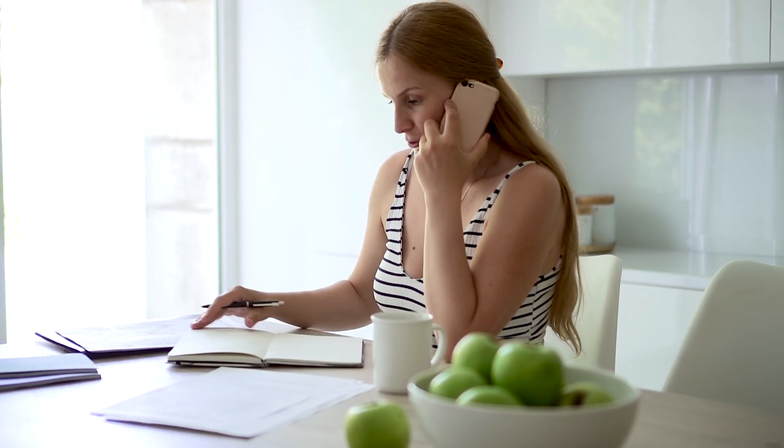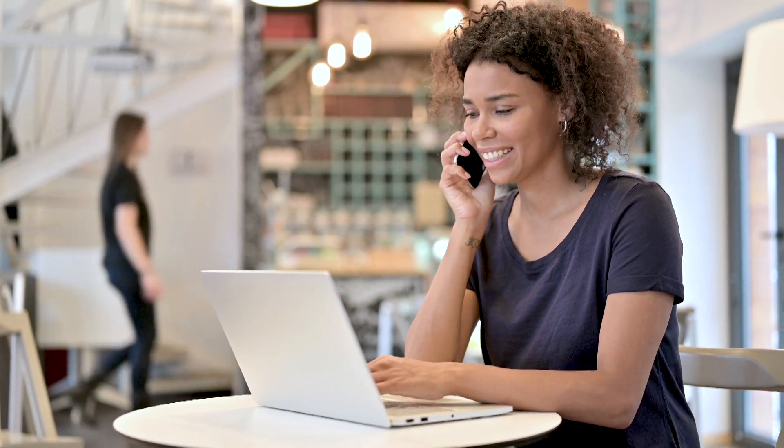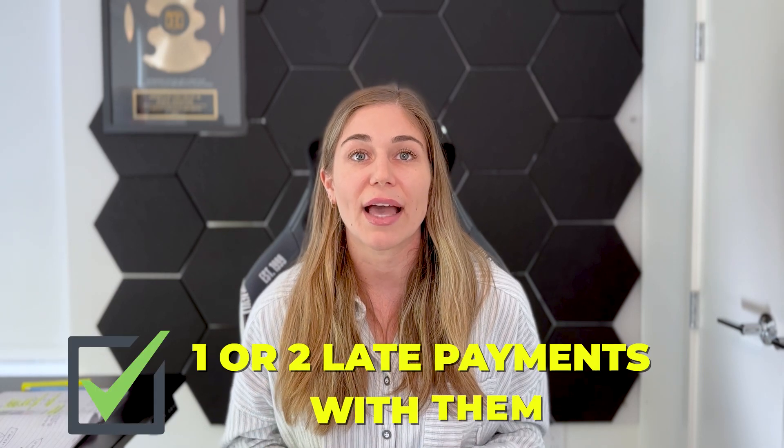Say it's Chase Bank — call them with your account information, explain to them why you were late, that you've had a long history with them, and that you will sign up for automatic bill pay if they remove the late payment and update it as current. If you have a checking account with Chase, it helps even more since they can see you have money to make at least your minimum payment. It is important not to lie. Admit you were late and explain how you've been a loyal customer and this happened because you were sick, lost your job, or had family matters. This method works best if you've had only one or two late payments with them.